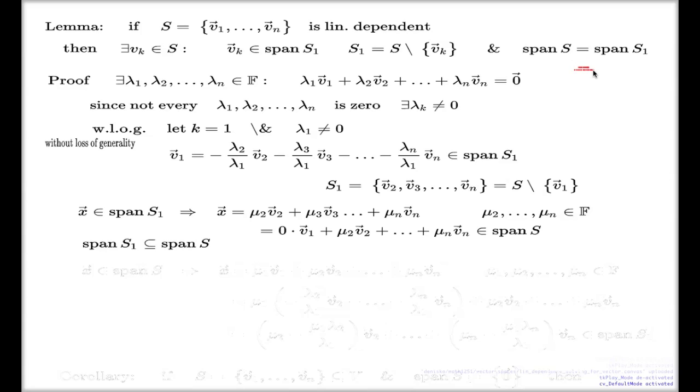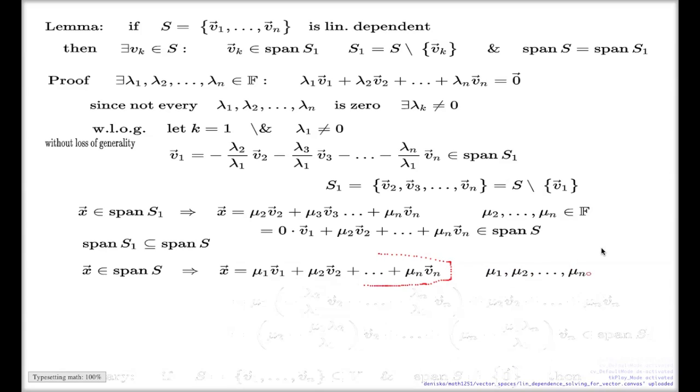Let's just see that. For that, I will start with a vector in S this time, in the left-hand side. We all know what it means to be in a span. It means that my vector admits the representation as a linear combination. All of the n vectors involved this time, you see, v1, v2, vn, all of them involved. Mu's are my coefficients from the number field.